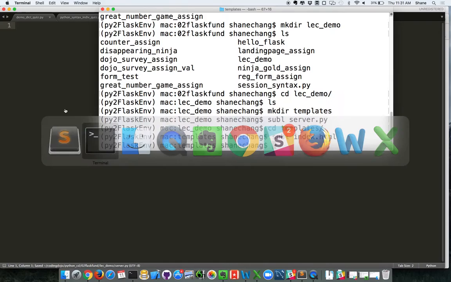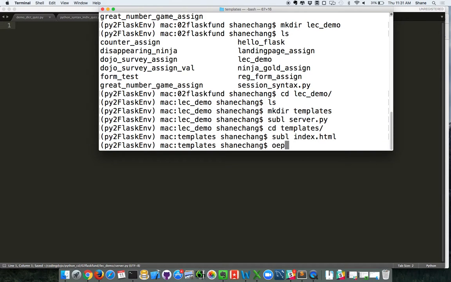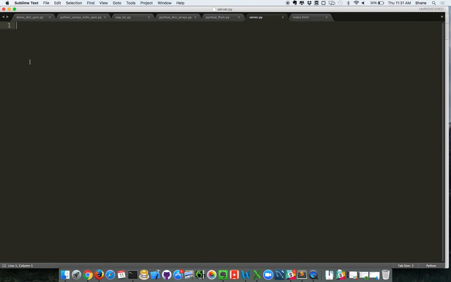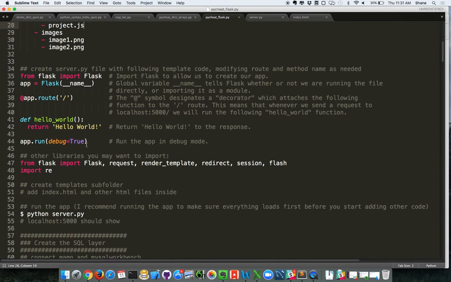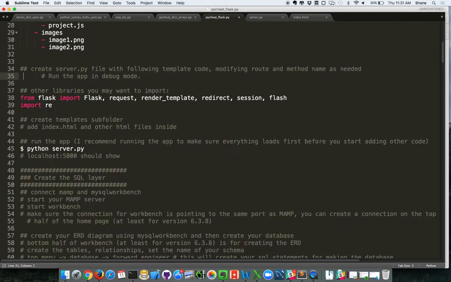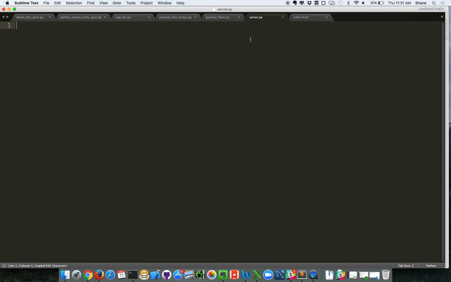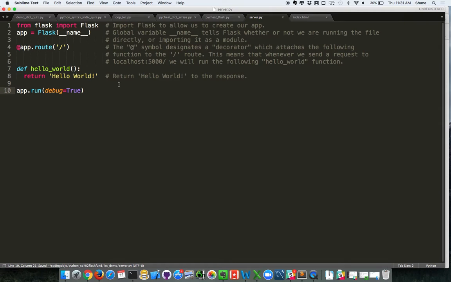If I look at my file structure again, this is what it looks like. I have my project, and then I have a templates folder with a server.py next to it, and inside my templates folder, I have whatever HTML file I make. All right. So then the code you're going to need is this code here. I'm going to copy this over first, then I'll explain what each of these lines does. This by itself will run the application.